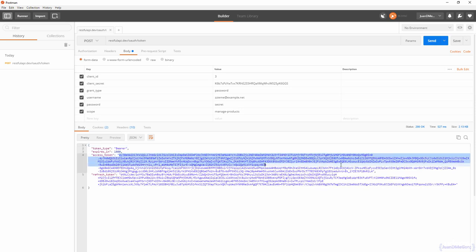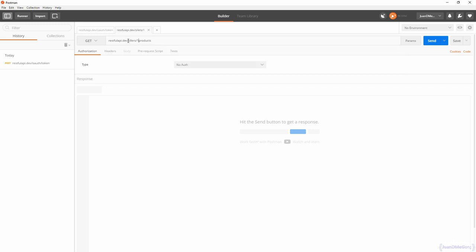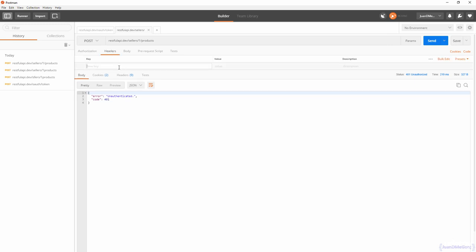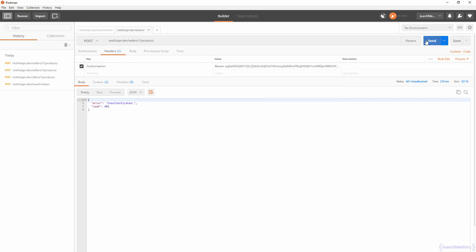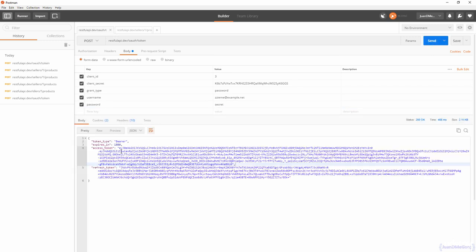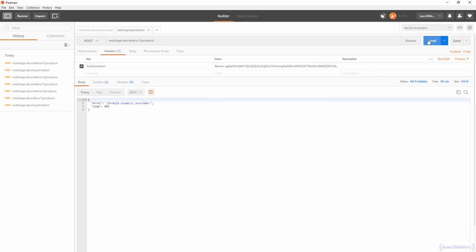So let's copy this access token, and then let's try, for example, to create a product. Remember that it is a post request. I just need to fix the URL, and we are unauthenticated. So let's send the authorization header. The request has been accepted. Now, if we obtain a new access token without any kind of scope, it is obtained regularly, but if we try to use this now, we can see how we have the invalid scopes provided.